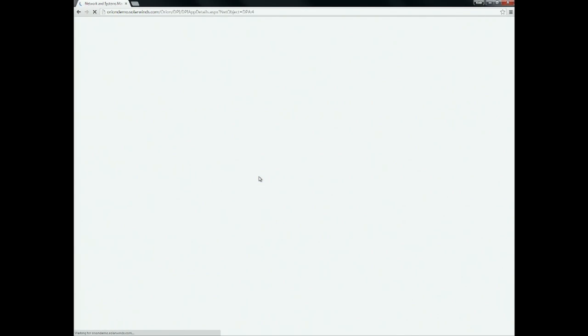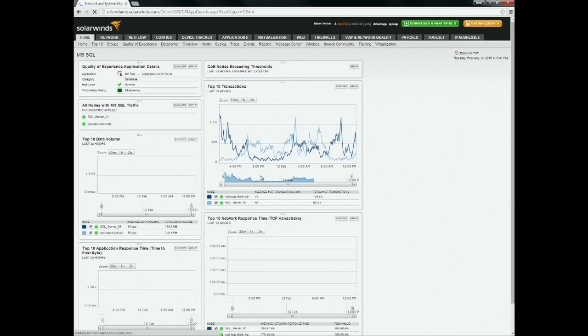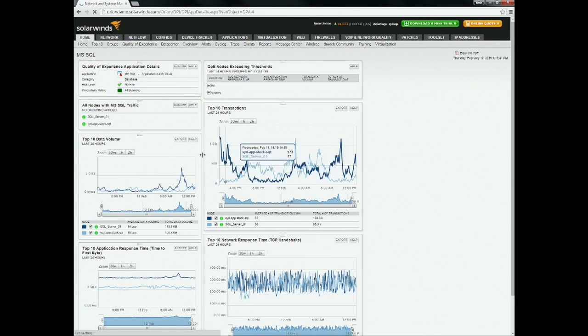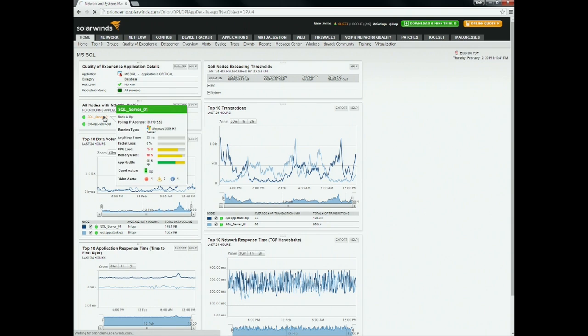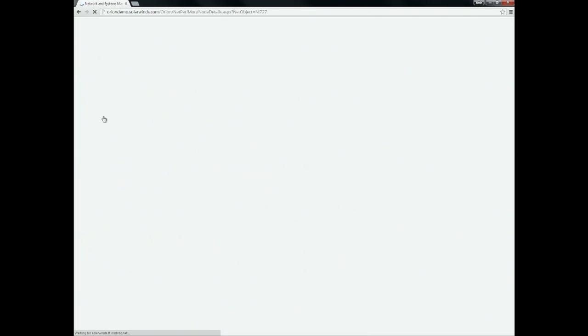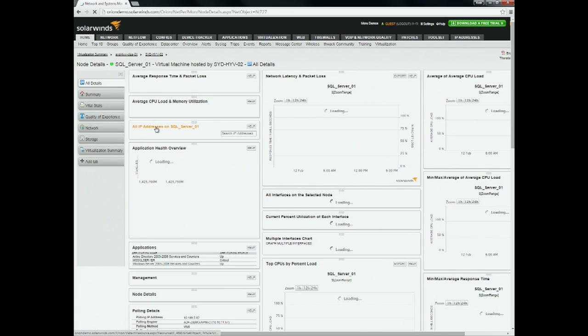So the inverse of that conversation, so let's say it's an application issue. So in this case, I can see that our dynamic thresholds have said my SQL response time is quite high, and it's been quite high for some time. So let's drill into that. And we can confirm the existing information and say, all right, what server's involved in this transaction that may be a bit abnormal? Hovering over, I can see that the application health on this is not good.